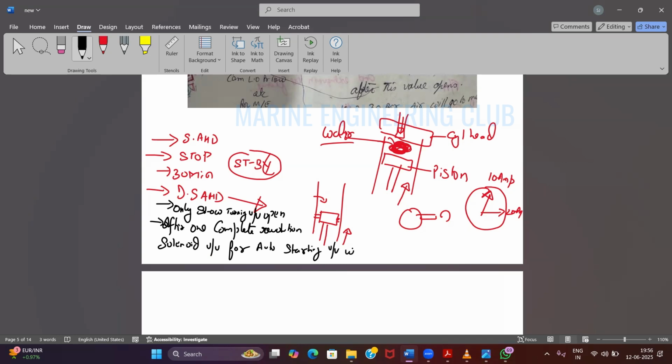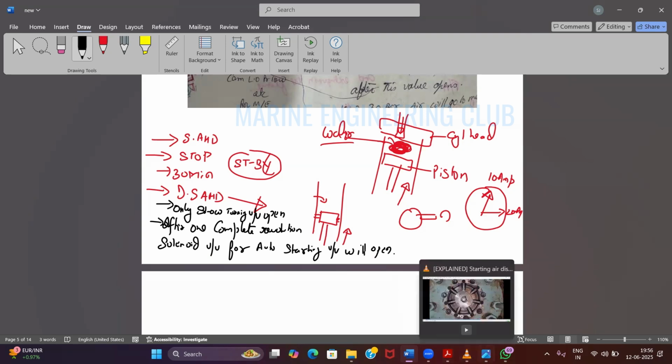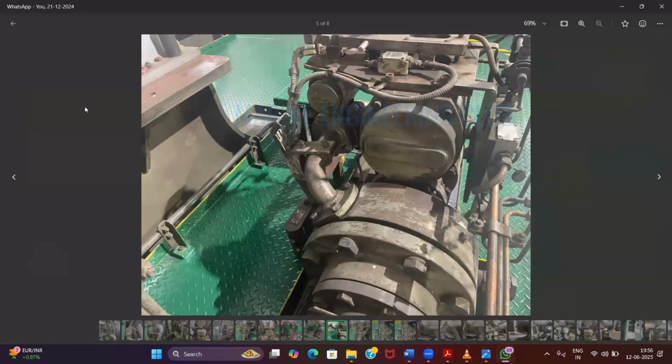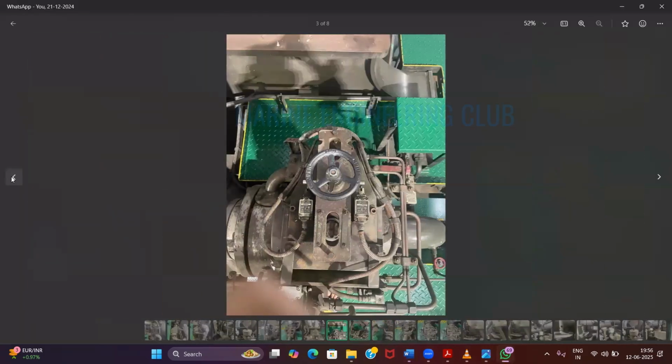सर ये स्लो टर्निंग वाले में भी 7 बार आ रहा है, तो वो भी तो आगे जाके फिर 30 बार ही एक्सप्रेड होगा ना सर, वो कि 7 बार जाएगा वो? नहीं नहीं, आप समझो 7 bar is only for control purpose. ठीक है, for opening and closing of your valve.